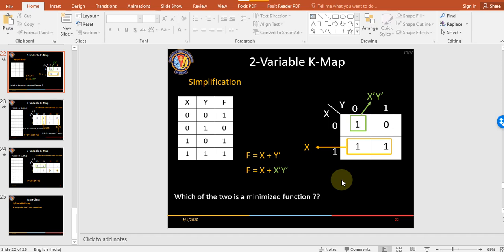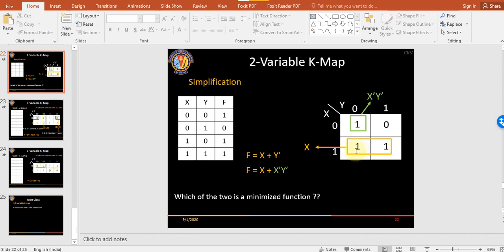So how did you take a single cell? No, first of all, this was just to show that you should not take it like this. You should make a square. Okay, firstly. Secondly, there might be a case where you will not be able to group at all. Then even 1 is possible.